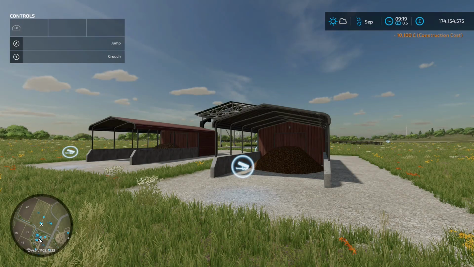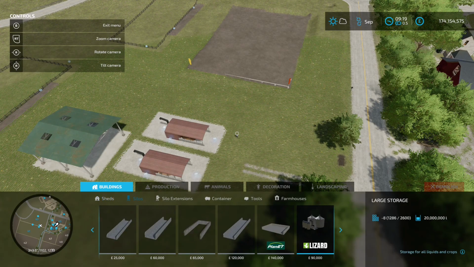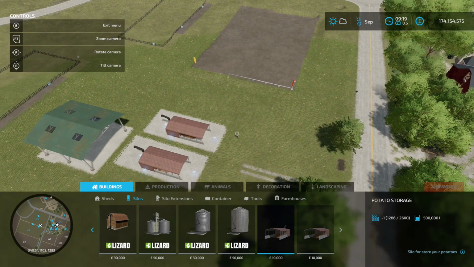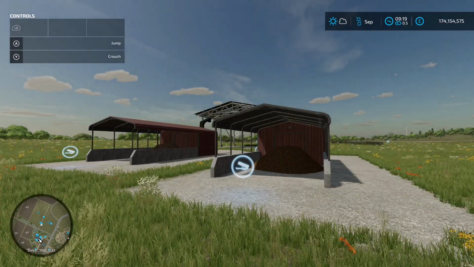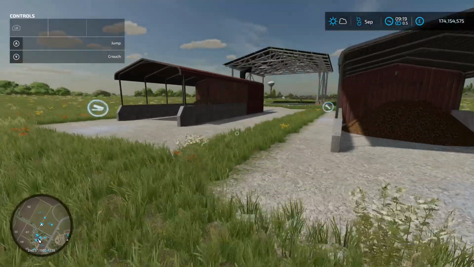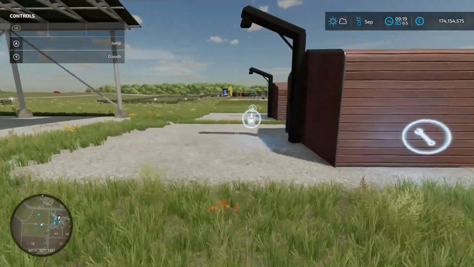Right, so next up is the tuber storage. This is by FSPT, 0.88 megabyte on the download. You're going to find these two in the construction menu and under buildings and silos. We'll scroll right to the end. So we've got an option there, potato storage, and then sugar beet storage. Now they've got 500,000 litre capacity on both. Obviously you load in the front there, and then round the back is where you take out.